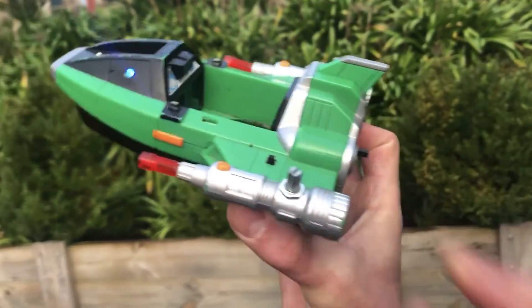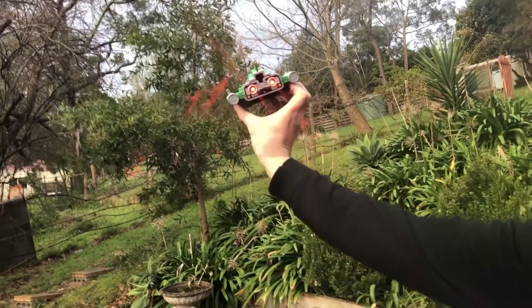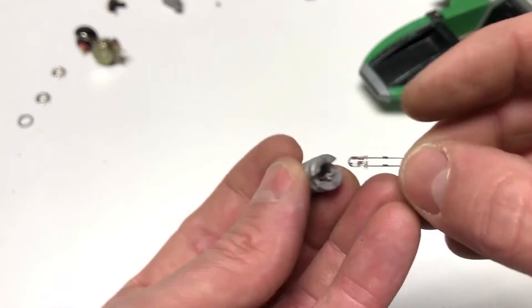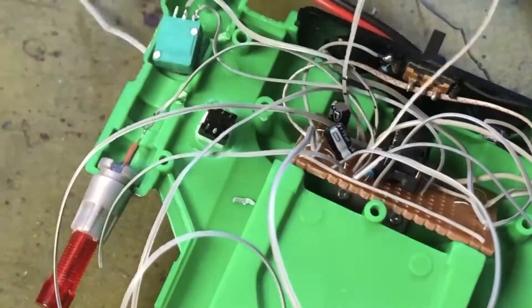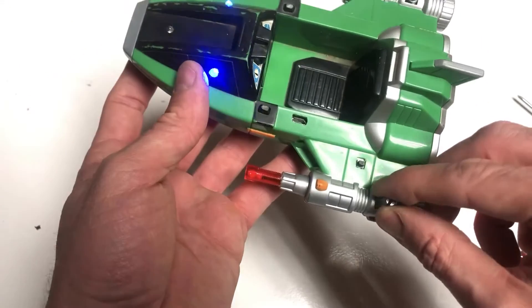Time now for more projects. On Instructables, Lone Soul Surfer has a guide on taking old toys and upgrading them with lights and sound effects. He's using dirt cheap parts — 555 timer chips, flashing LEDs, and basic electronic components. The end result will probably drive parents crazy, but make a fun gift for kids. With the holidays coming up, it could be a great excuse to create a one-of-a-kind toy for a kid in your life.